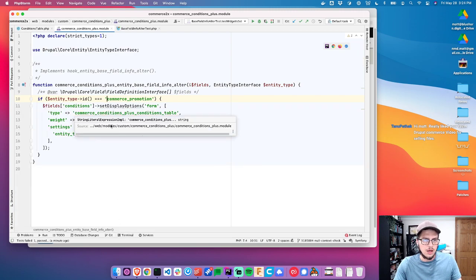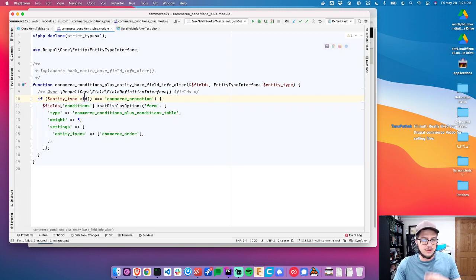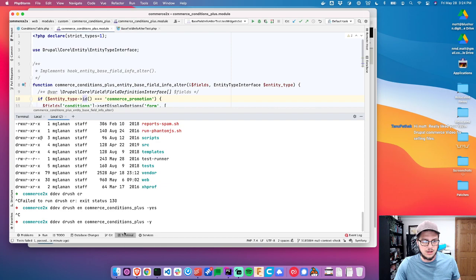I'm first going to work on it inside of the field widget for promotions, and then we can think about creating our own element that replaces the existing element. So with Drupal, we have form elements. Well, there are various elements: form elements and render elements.